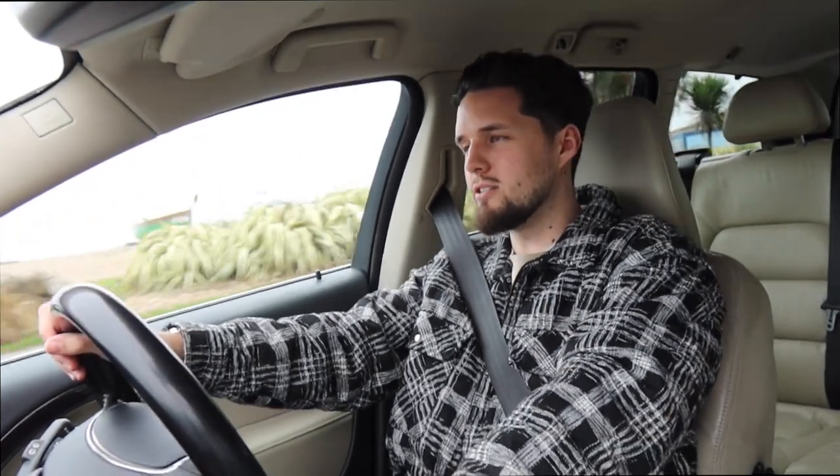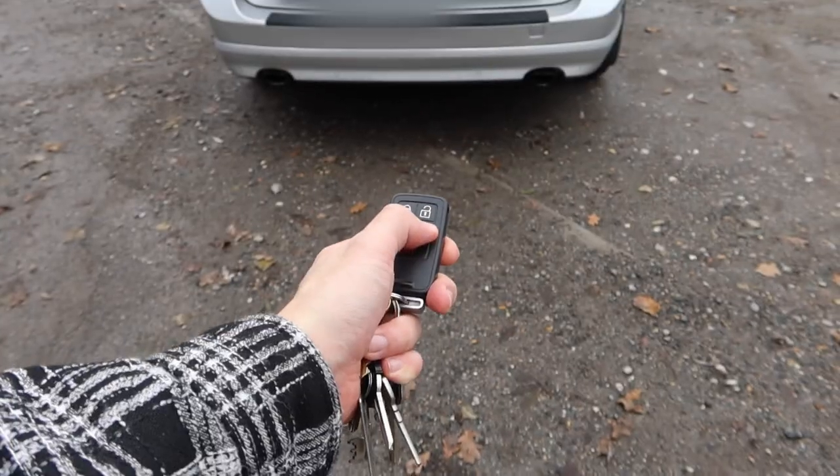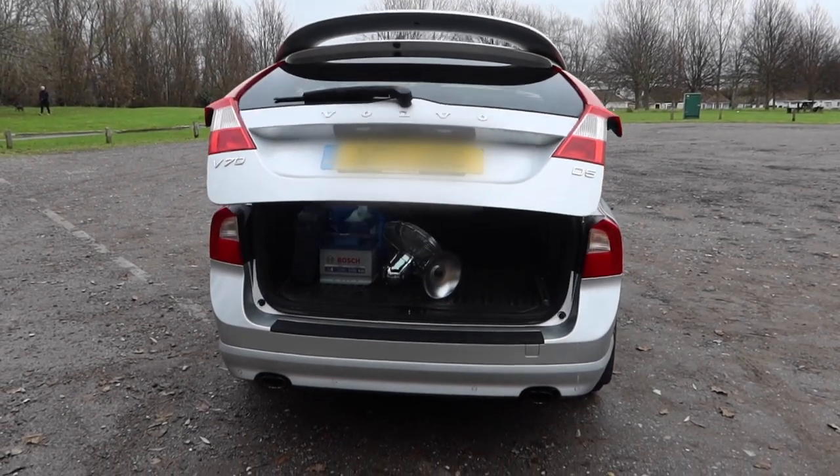So we're going to go for a little drive and talk more about this 2011 Volvo V70. There are probably only a few reasons you'd be considering an estate car — that might be that you have a family, you want to carry a lot of luggage, or you have dogs. This V70 may be a good option because with the seats down you get a rather generous and impressive 1,600 litres of luggage space. I've recently been renovating my property and this car has been so useful for tip runs, disposing of old kitchens and doors — I fit four whole old doors in the back of this car.